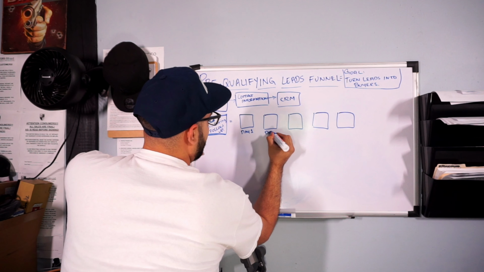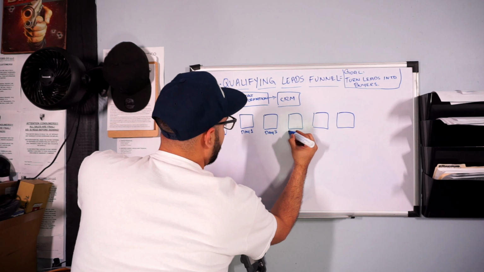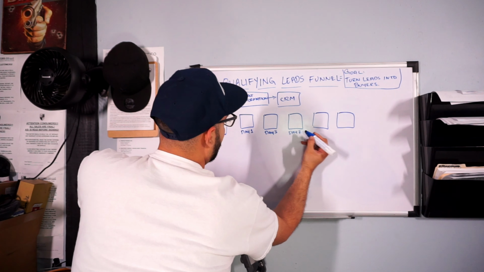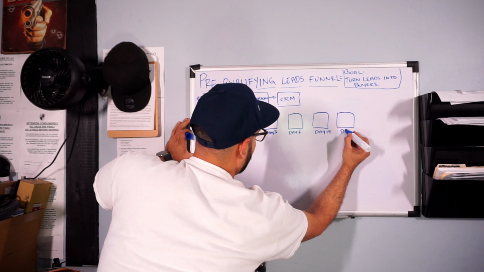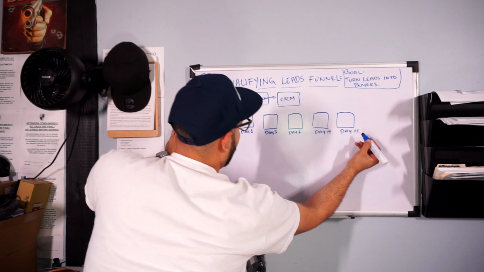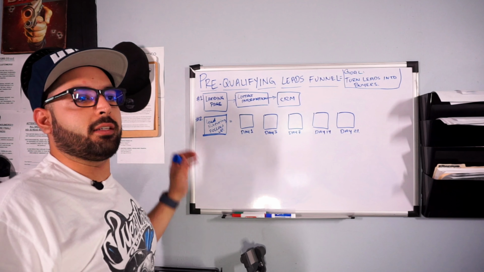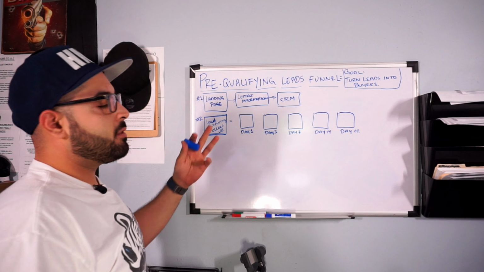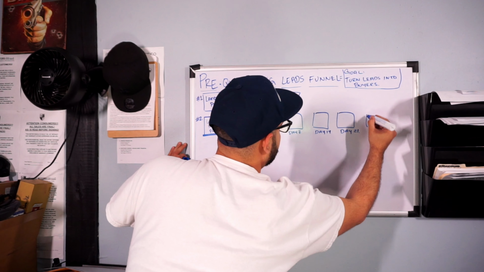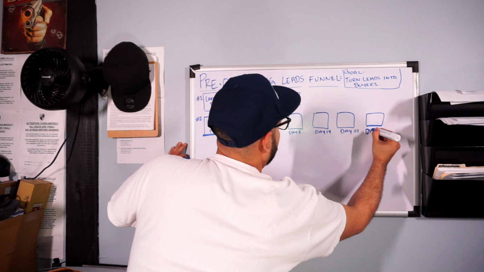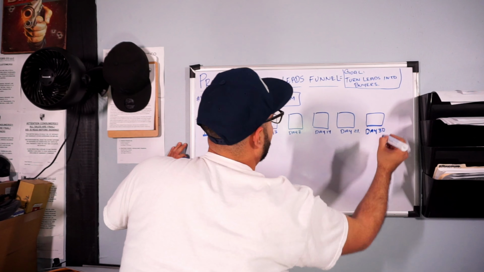This one will be sent on day 3. This is called follow-up. Day 7 or week 1, day 14, and then day 21. We want to follow up for at least 3 weeks, right? 7, 14, 21. 3 weeks, and you can also do that last one. This one's optional. Day 30 for 30-day follow-up.